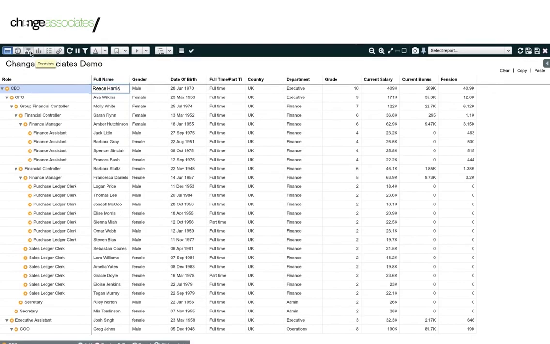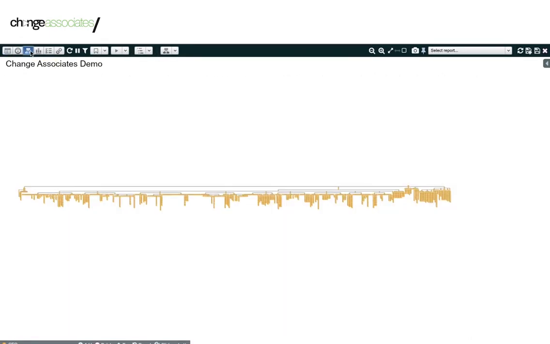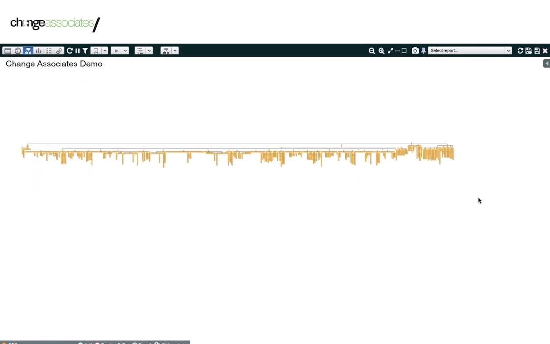So if we come on to our tree view here, this is one of the biggest time savers of OrgView. And what this is now showing us is an org chart of the full organisation. Without having to make any changes, OrgView has been able to model that. But we want to focus on level 2 of the organisation, so we would click on level 2 here. But as we do that, we can see that OrgView has recognised that there are 9 levels in this organisation.